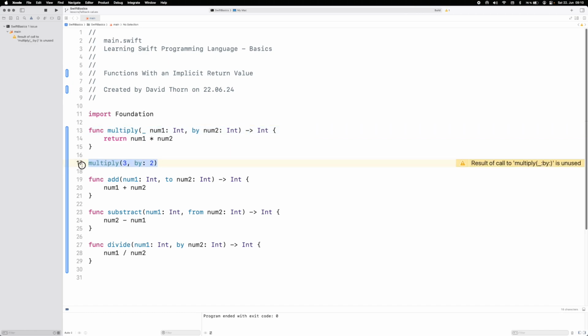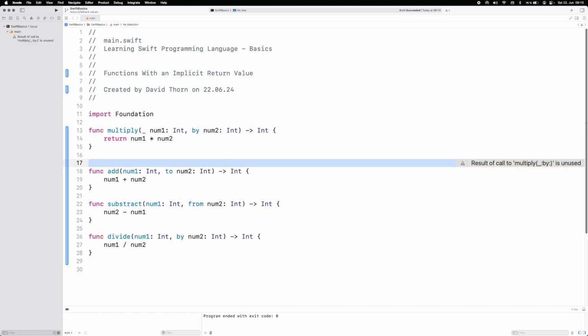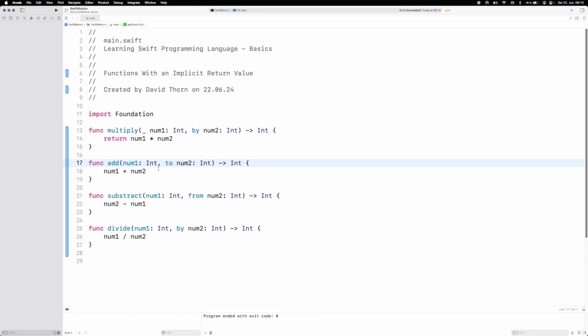Now, when we come to the add function, you might think, well, wait a minute, this is not returning anything. This is where the implicit return function comes from. The body of this one function only contains one expression, and that is it. And this is the important thing about it: one expression. So the compiler is going to say, wait a minute, I know because it only contains one expression that we've got an integer here as the return type.